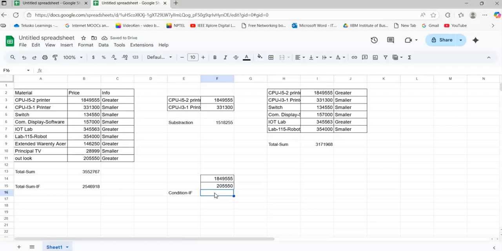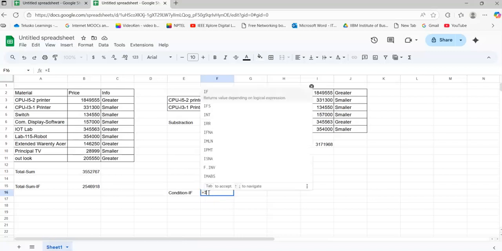For any invoice, if you want to check your salary, if you want to check your investment, and if you want to check how much money you spent, and by working on it, find out whether you are in deficit or not, for that purpose you can use the if condition as well. So right now I'll add this formula for you: equal to, and I need to find out which number is greater. To find out, we use the if condition.